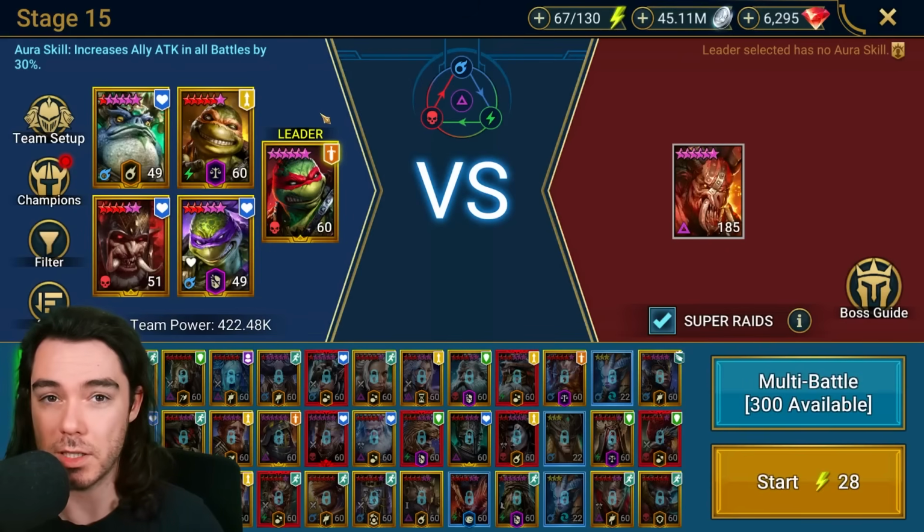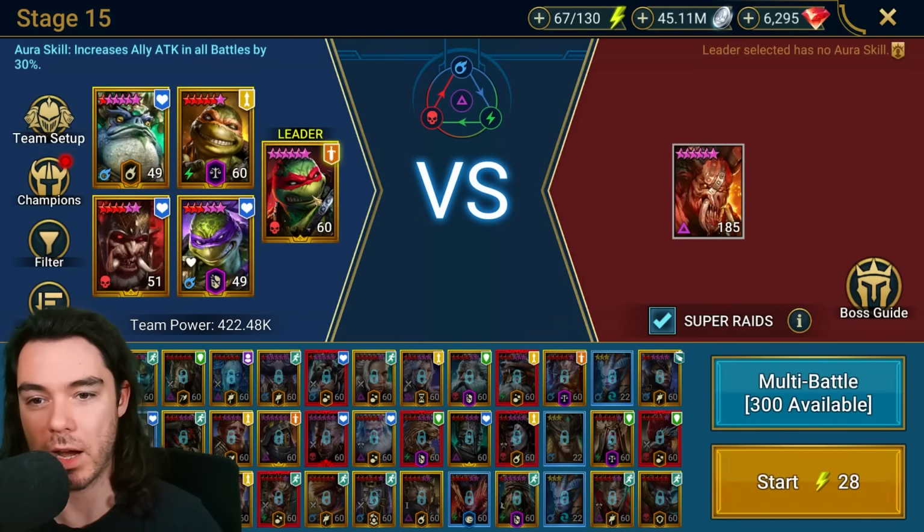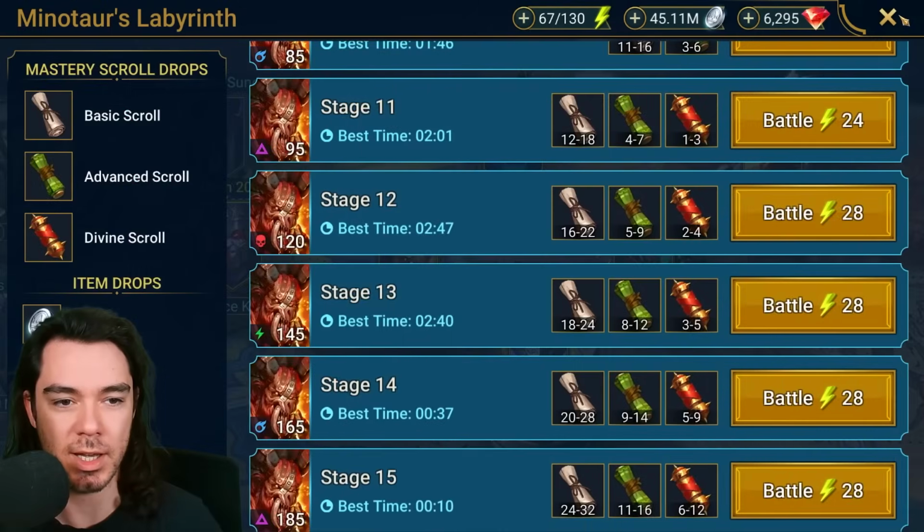Leo's a good one to have in the front as well. He can soften them up. His A1's not crazy strong, so he can soften them up, and then Raph can secure the kill. And that's the gist.